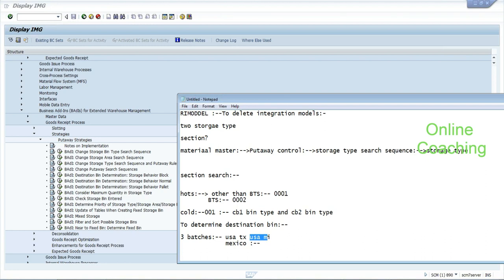And where can that control be found? There is no config for that here. The only option is to control it in the BAdI. In the BAdI we can read the stock characteristic, determine the country of origin, then check the target bin, the current one, and check whether it is allowed or not.